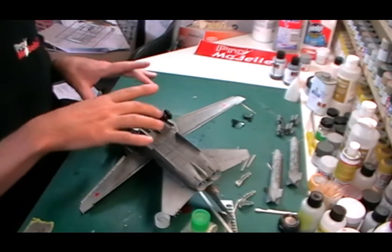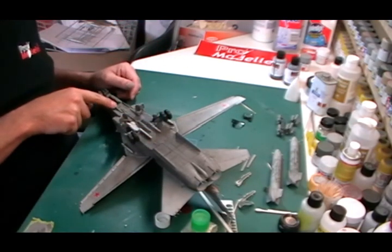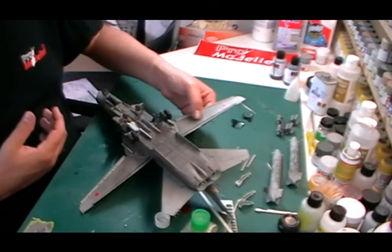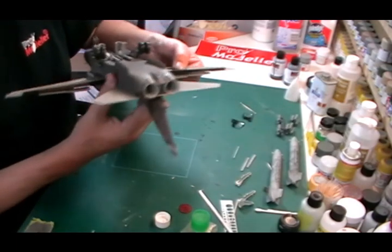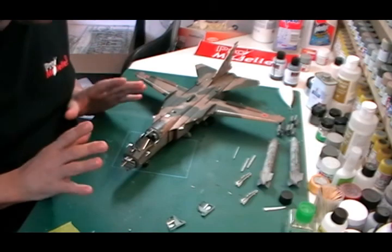And then obviously you can fit off the pylons and bits and pieces you want underneath. We're going to uncover this light, this sensor here at the front. Going to scrape all that away in a moment with a cocktail stick to reveal that. And then we're really ready for final assembly. Okay, so this is really the last final assembly of all the little bits on there.